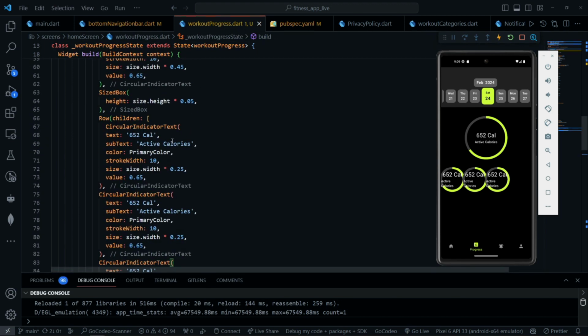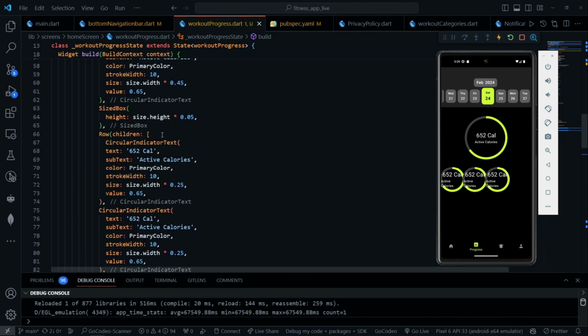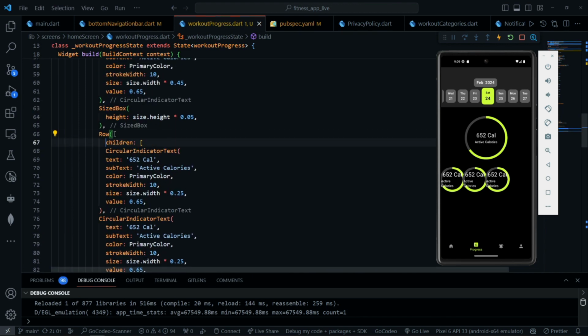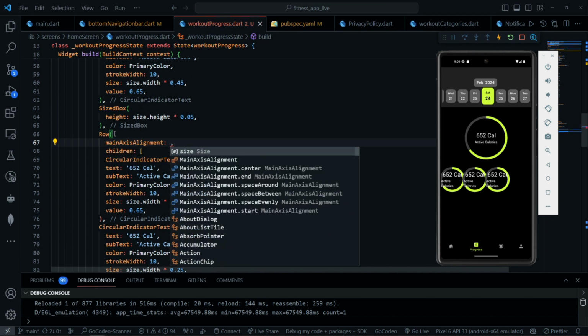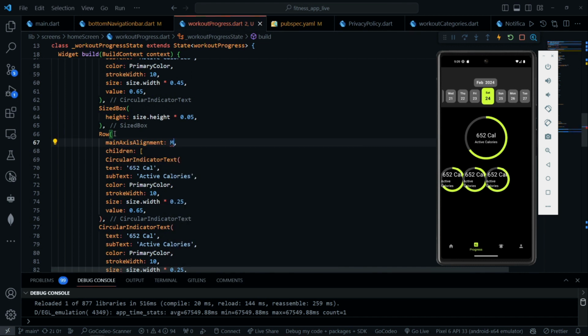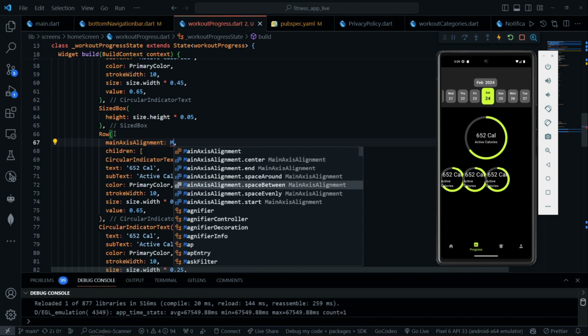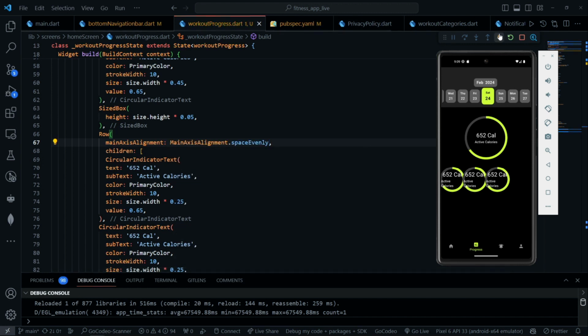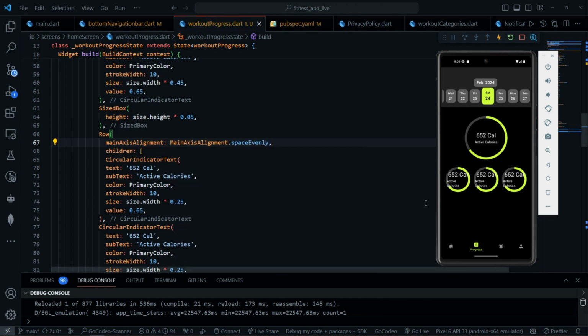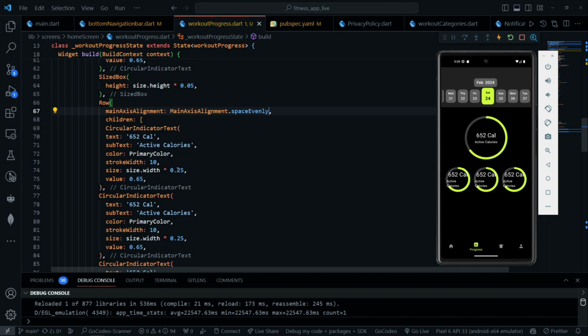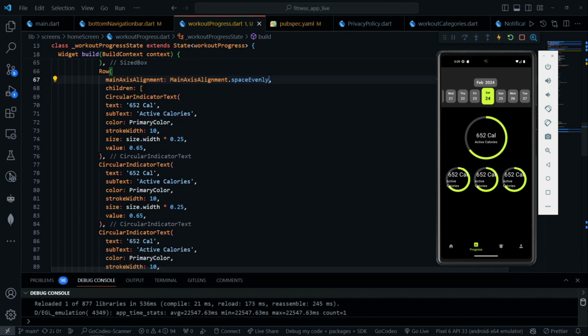So we'll come back to the row, and inside the row, I'm going to ensure that we are giving it proper spacing. So main axis alignment dot space evenly. Now you can see that proper spacing has been provided, and now they look fine.